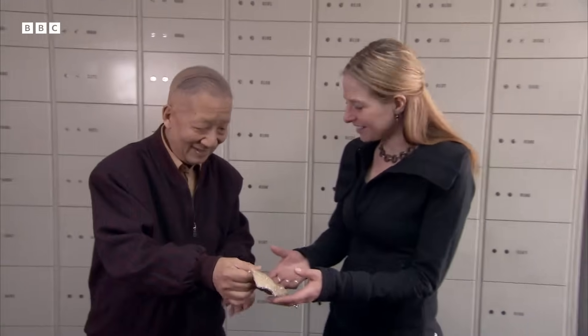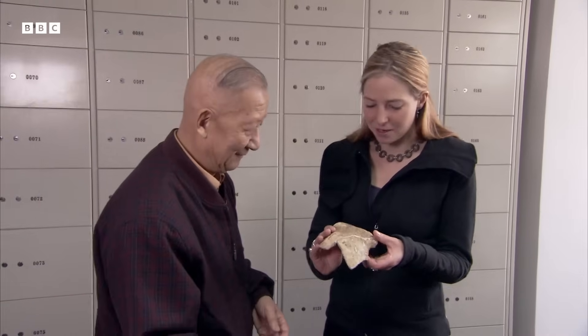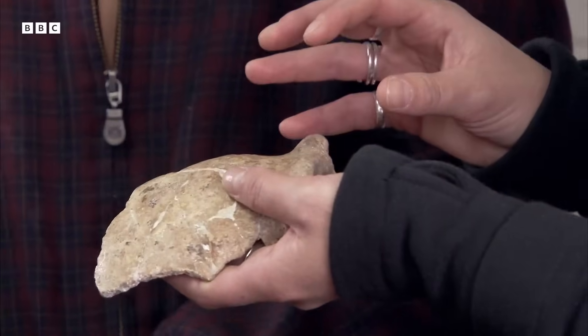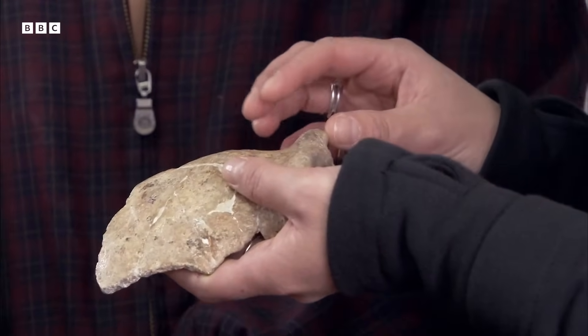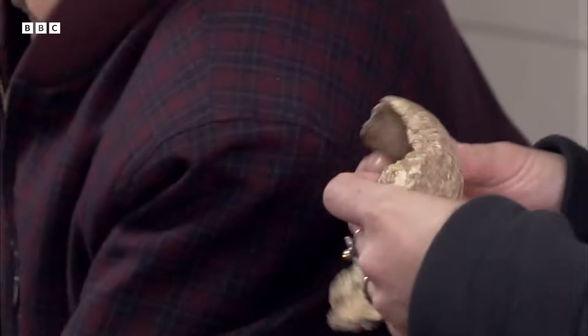Can I hold it? Yes. I honestly thought all the specimens had been lost, but this is an actual fossil of Homo erectus in China, found in 1966. So this is hundreds of thousands of years old. It's just amazing to be holding in my hand this actual fossil, which is hundreds of thousands of years old. I honestly thought all I would see is casts, reconstructions — and this is the actual fossil. And now you hold the original one. That's amazing.